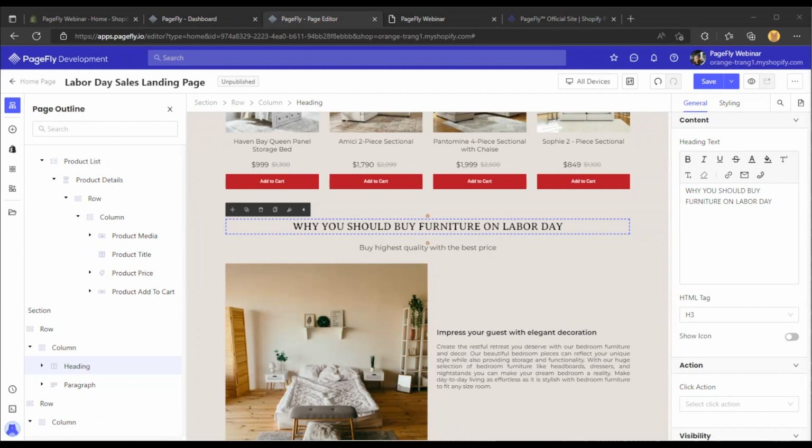Another question here is one that we already replied to. Can I use pagination for product list? Yes, this has been replied to as well. Then: recommend number of items per row in mobile view.